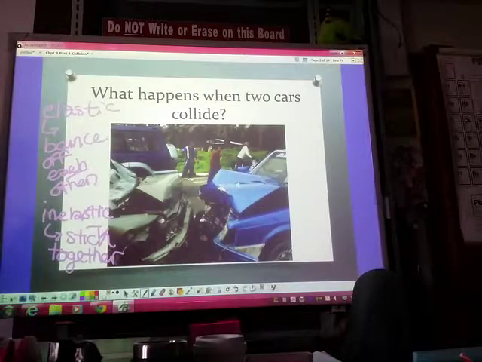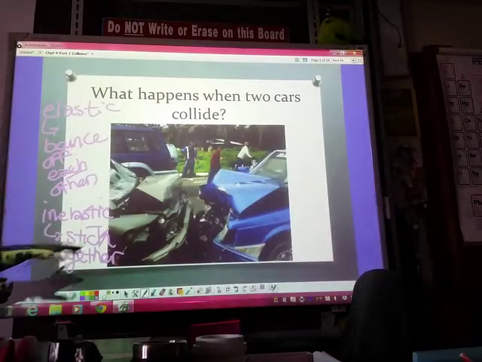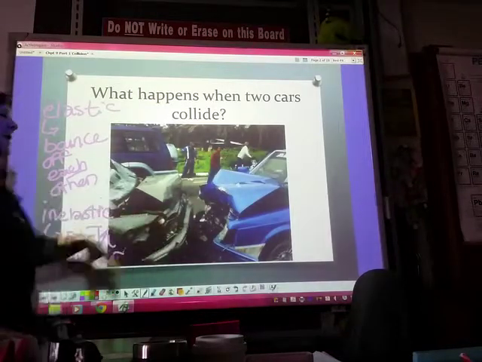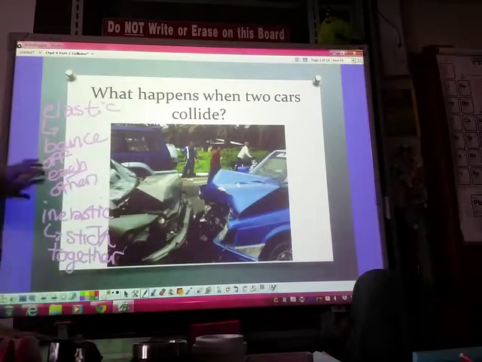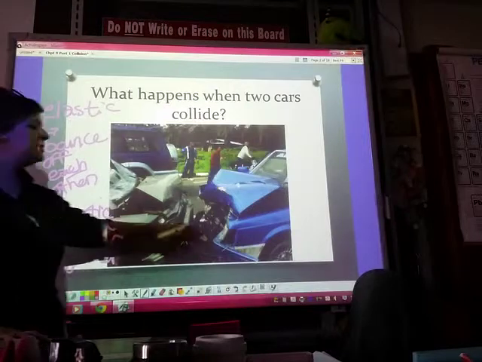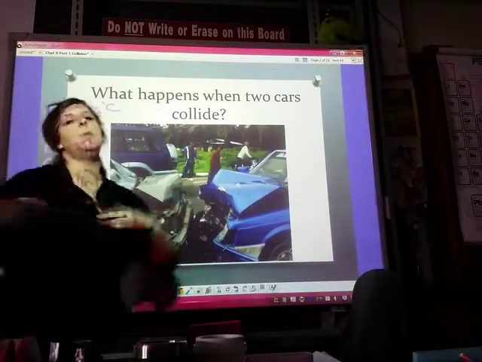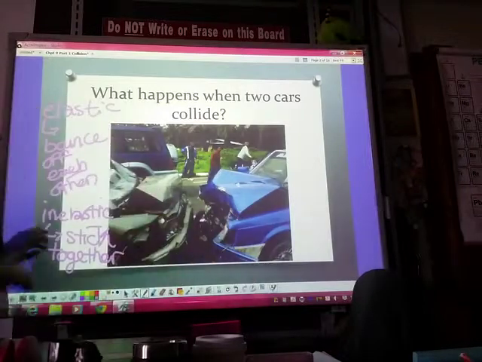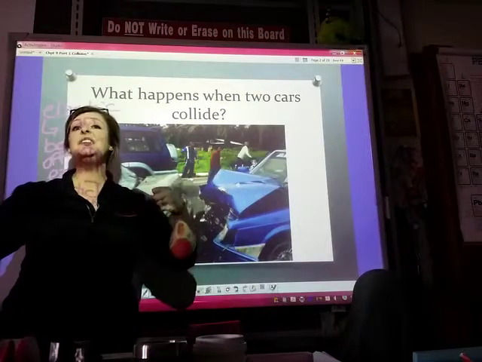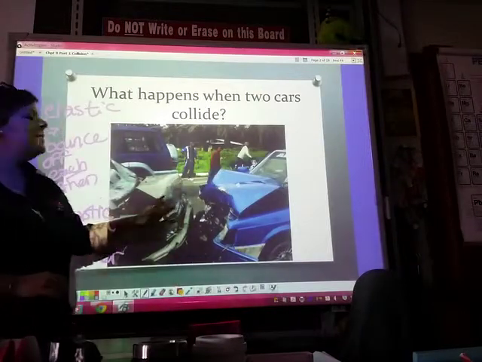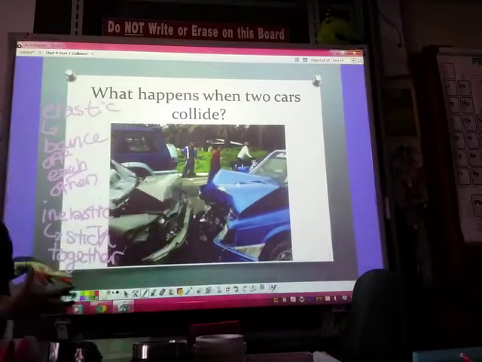Now, how does this have to do with collisions and also energy methods? In an inelastic collision, like we see here, because the bumpers are stuck together, this would be an inelastic collision because the two now become one giant system. If I move one of them, I'm going to move the other one. So in an inelastic collision, they have their own initial velocities, but in the final, after the collision, they have the same velocity. They're going to be moving together.